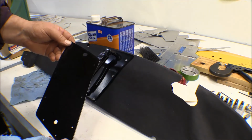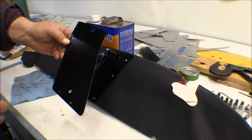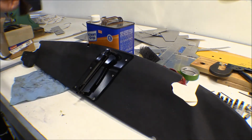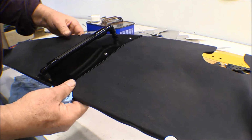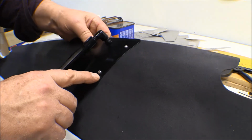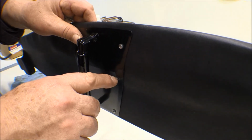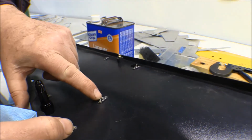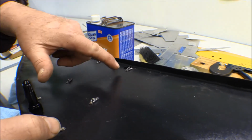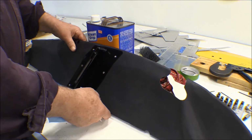I'll get this one mounted up. I don't really need to mount these up now, but I guess I do have to mount it up because I'm going to have to position that decal in the right spot there and get it lined up where I want it. So this one's all on there. I've got number 4 screws in there with some nylon or UHMW washers underneath them, and they stick out in these nut plates just far enough with the washers on them. So anyway, I'm real happy with that.